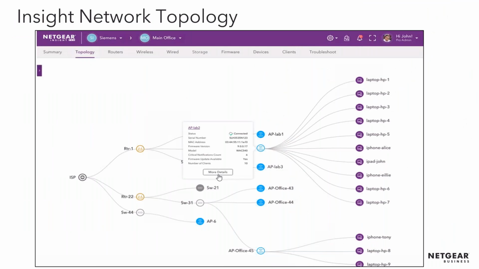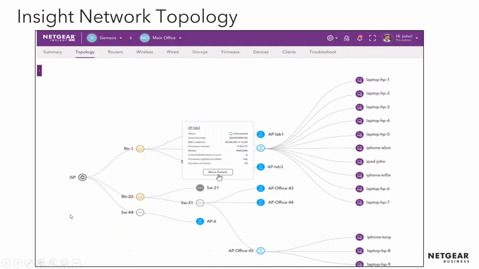So here is a screenshot, and by the way, I am going to go into an actual demo, but I want to just go through some slideware first to give you the lay of the land. Here's a screenshot of the network topology view, one of them, because there are multiple views.